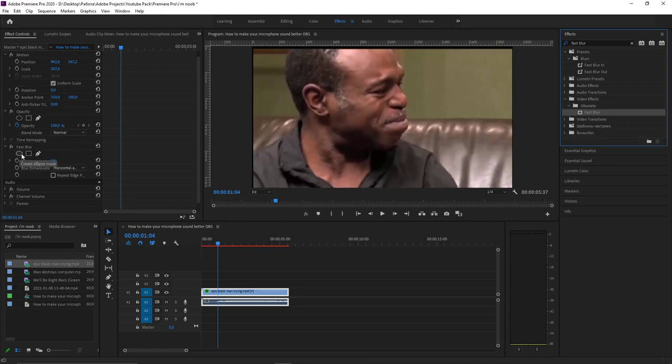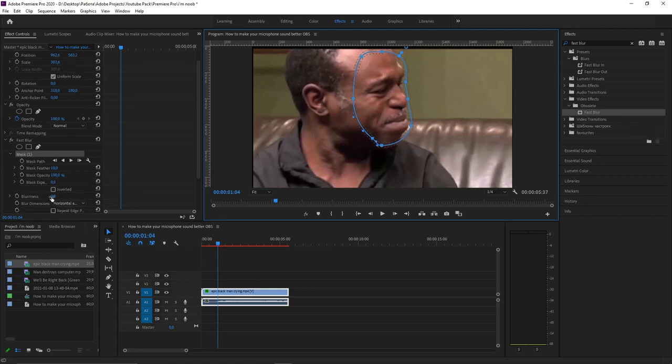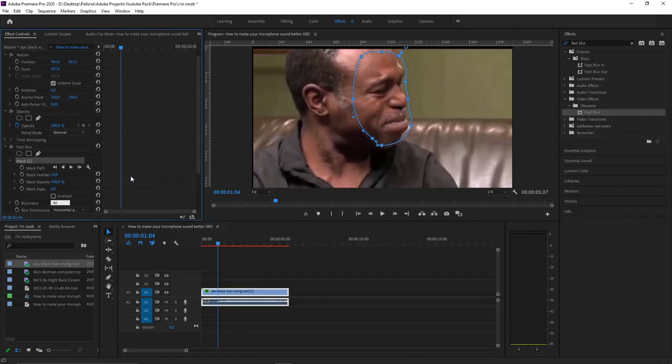So now let's select this circle here, let's move it to his face and let's customize it. Let's change it a bit like this, and when you're done with the circle, now just select here blurriness and make it 40.